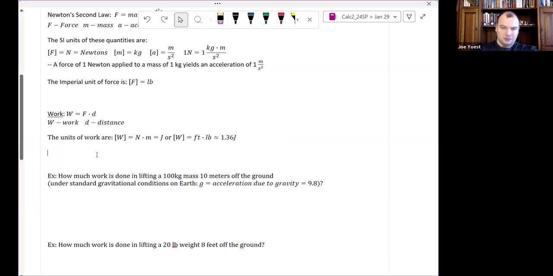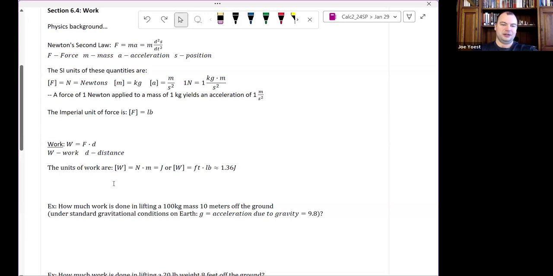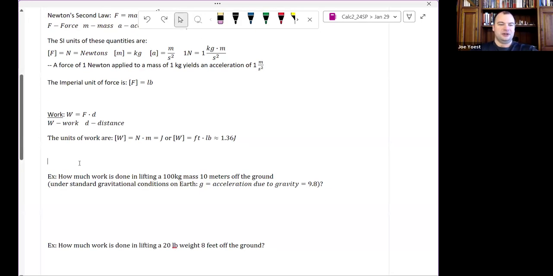Okay. We won't be worrying too much about all these conversions, but one thing that I think is a very good practice, certainly in physics or chemistry, but also in math when we have application problems like this, is if we keep track of our units, newtons and meters and so on, we can make sure that everything at the end is phrased in the correct unit. If we get to the end and we're saying that work is 27 newtons per meter or something, somewhere went awry, and we might want to go back and review our work. Maybe we set something up wrong. So by tracking our units, it can serve to check our work.